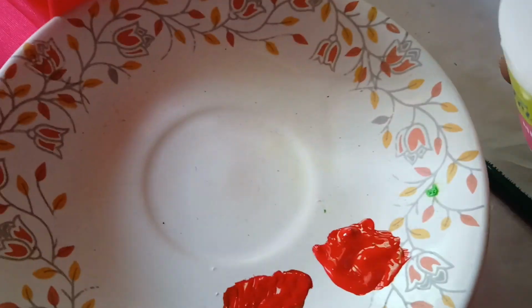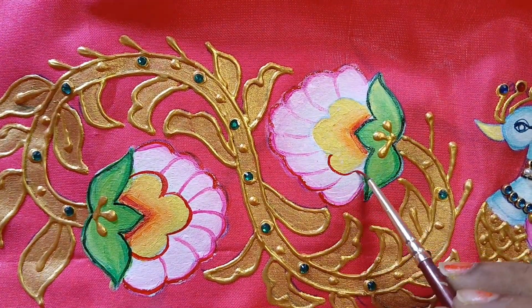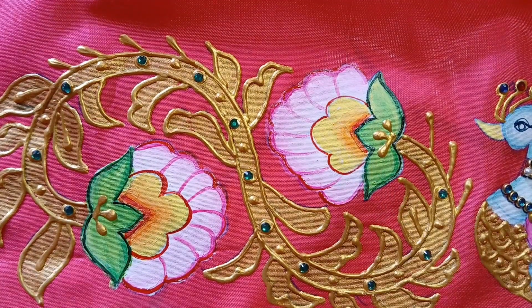Mixing crimson red with Indian red color. To dilute the paint, I am adding 2 drops of medium number 1. Using this color, I am giving an outline to the flower.